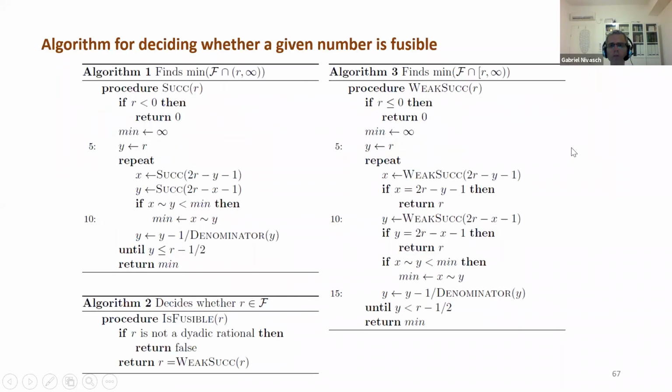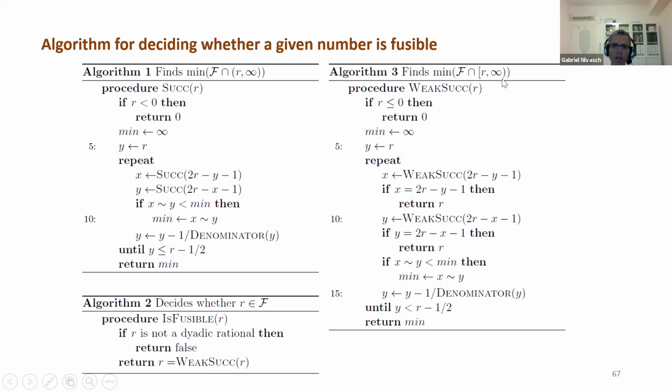So suppose you are given a number x, and you want to know whether it's fusible or not. How will you do that? One way would be to try building all possible fusible numbers until you find it. If x is fusible, you will terminate in some finite amount of time. The question is, what happens if a given number is not fusible? Maybe you'll keep going forever and ever trying to build it.